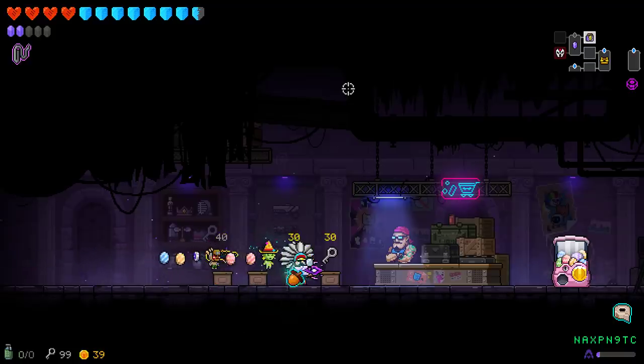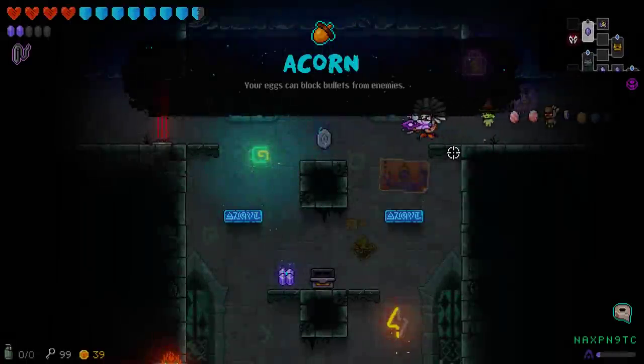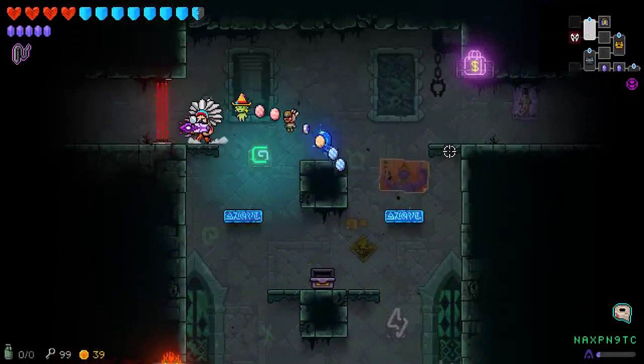Black Widow. Oh my god, that's tough. Your eggs can block bullets from enemies. Black Widow, that's really tough.